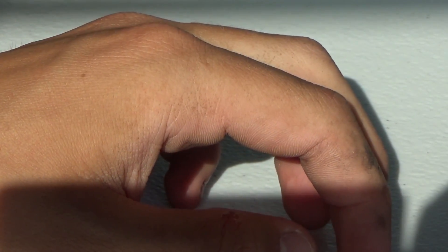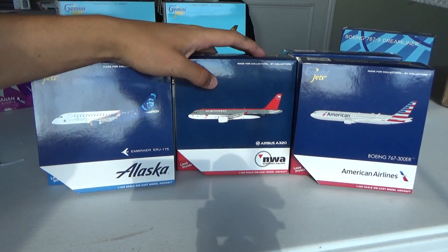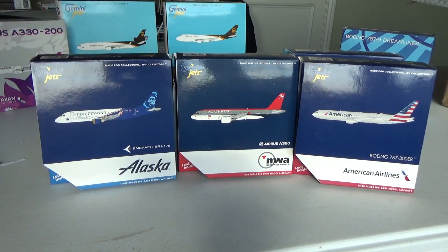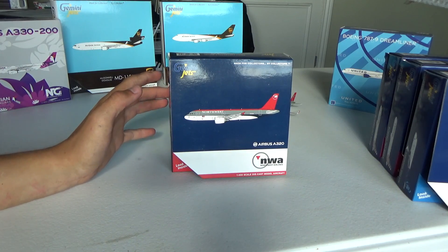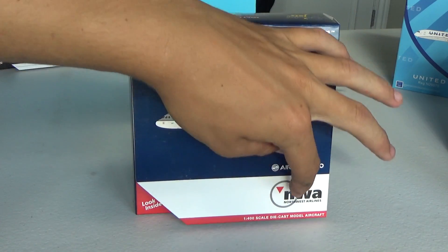Now we do have a ton of new aircraft — or non-retro stuff. But besides the Northwest A320, which I'm going to save the big boys for last — the NG Models and the UPS aircraft, because those have some stories. That leaves us with the June releases for Gemini Jets. I got the Northwest A320 because I'm trying to build up my Northwest fleet — they're one of my favorite retro airlines behind American's old livery. So obviously trying to build them up. Gemini came out on the A320 with the CFM engines — not great, but we'll take it. Got the last E175 honoring those who serve — it does have the wing defect, we'll talk about that. Two American 767-300s as well. So we'll start with the Northwest A320.